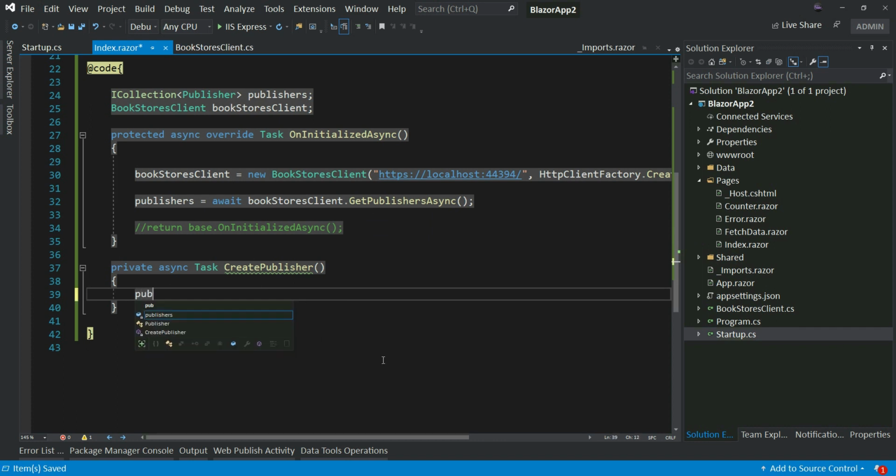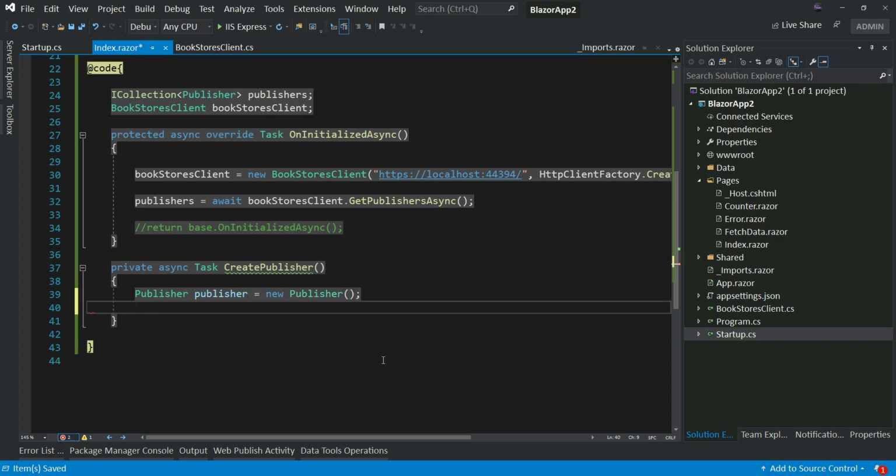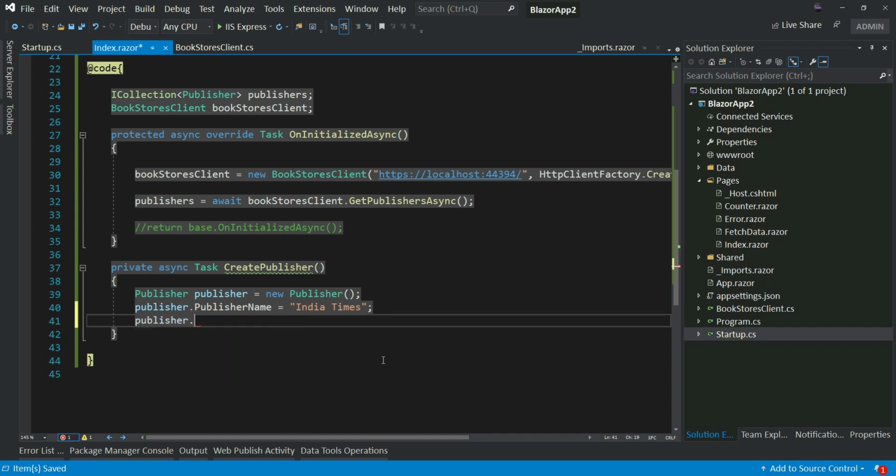So let's go ahead and create a new publisher instance, and I'm going to say it's a new publisher. The name of the publisher is India Times, and the city is Mumbai, and then state is Maharashtra.